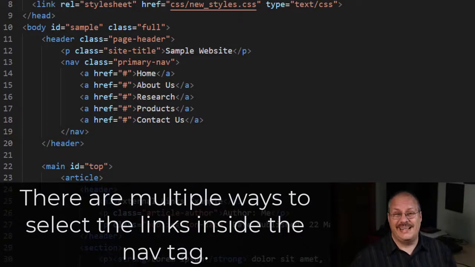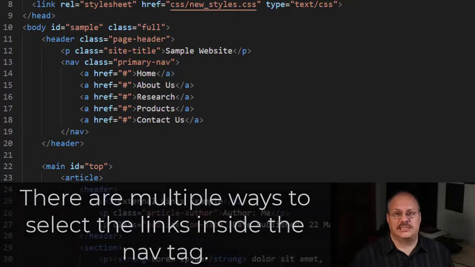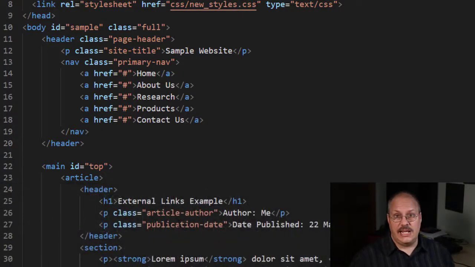We're going to create a nested selector, and by doing so, we're going to select all the necessary tags from the anchor tag out that make it unique. That way I make sure that I'm styling it different than any other tag.